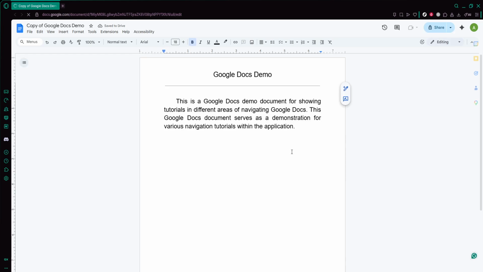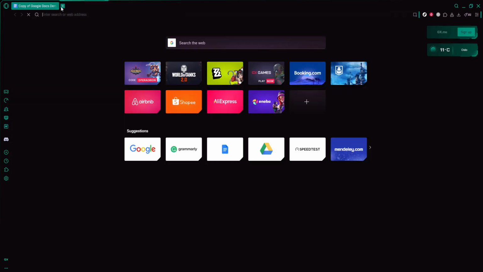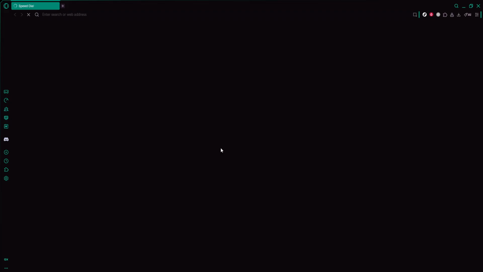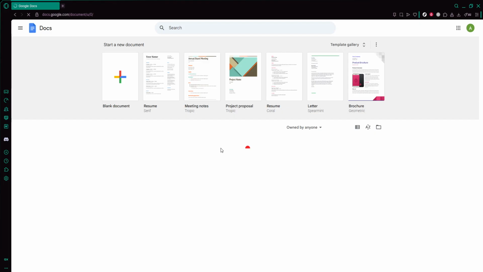Finally, if none of these changes have fixed the issue, restart your browser completely. Close all browser windows, wait a few seconds, and then open the browser again before going back to your Google Docs file. Restarting clears out cached visual glitches and frees up memory, which can help if the cursor problem was caused by the browser running for a long time or using a lot of resources.